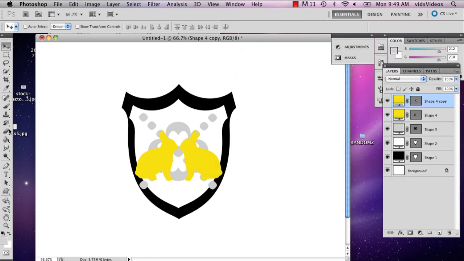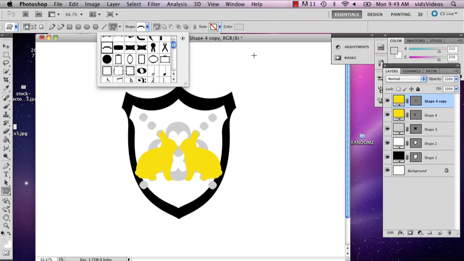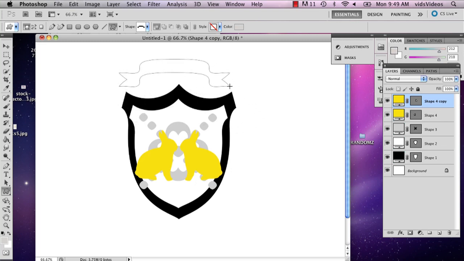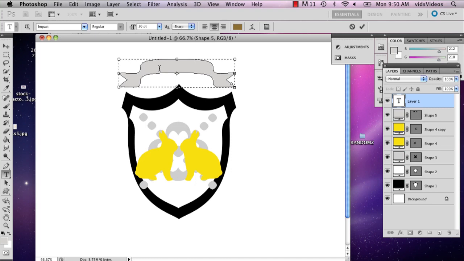And then if you want, there's this other shape in there that's kind of like a banner. It's right there. It's in the banners. You can just draw one of those like this. And based on your name, you can make it longer or shorter. And if you add your name, Lucinda Blackletter is a good font. I'm just gonna type my last name.